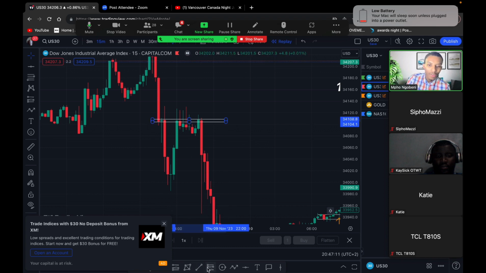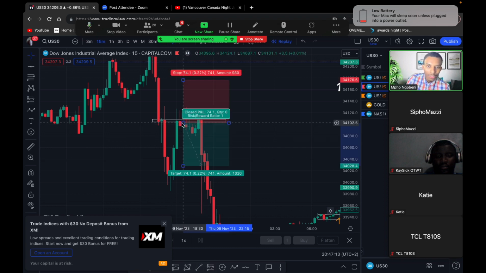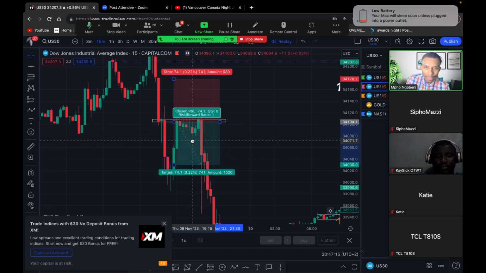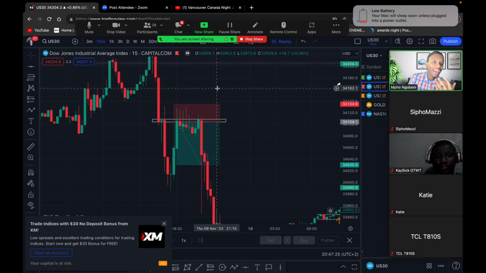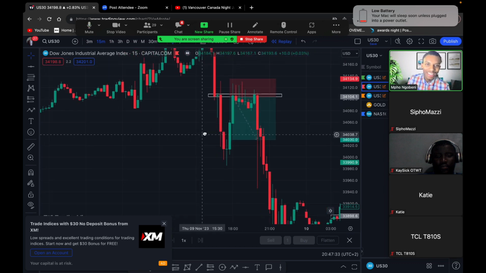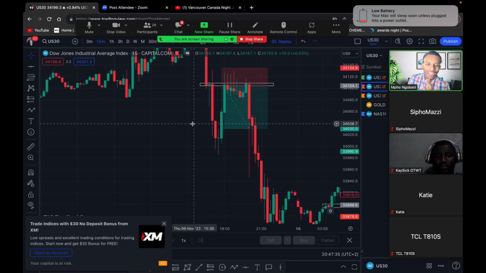And then where's our entry? Our entry is just gonna be there. So as I said, I risk 30 pips, but it's up to you guys how much you wanna risk. If you wanna risk less, but 30 pips, I've seen it as good. It's not too much, but it's not too little. I know for most people 30 pips is very little, but it's good.